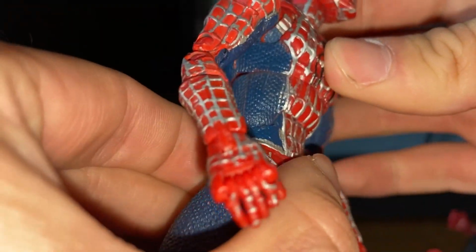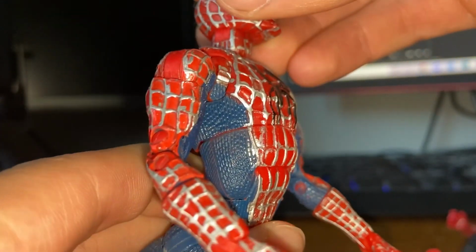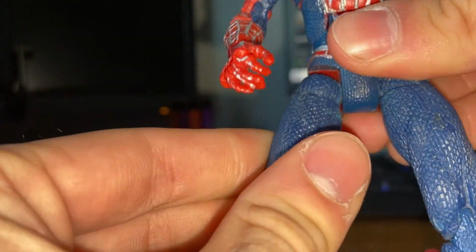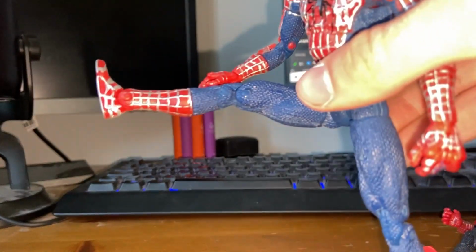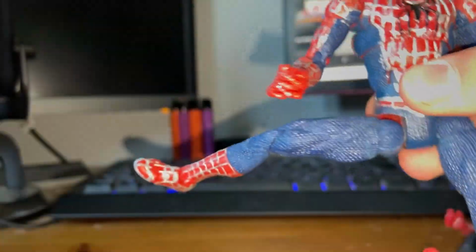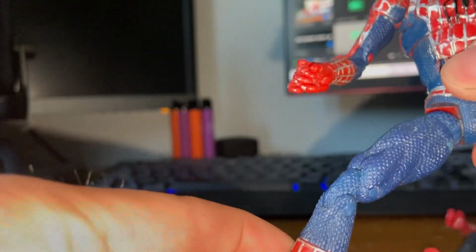Now, the crunch is much nicer on this figure compared to the others. He actually has like a snapping gimmick, which means that it feels a lot smoother. He's also got that waist swivel. He also has that upper thigh rotation. He can kick up that far. He can kick back that far. And he also kicks out that far, which is the same for the other superposables. He does have a double jointed knee.